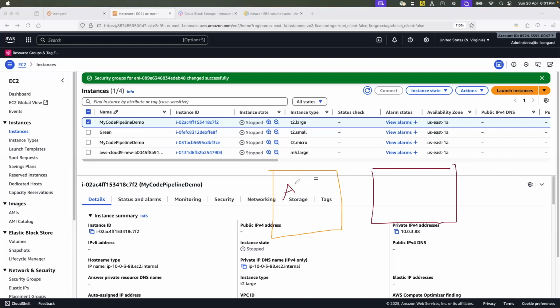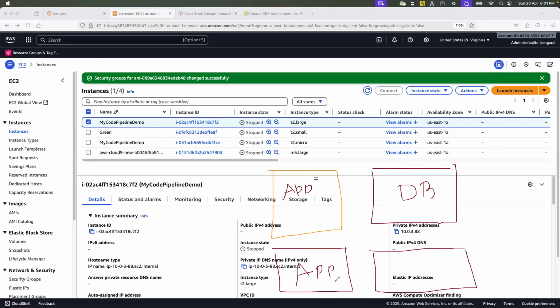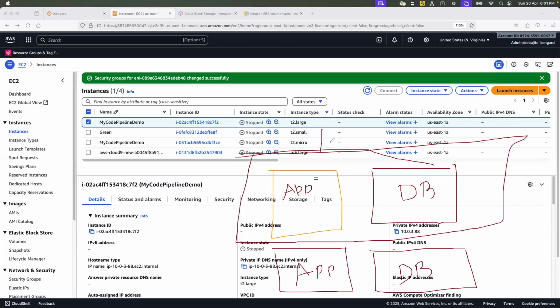Here the application is hosted and running, here the database is running. There's another server with applications, and there's another database for that particular application. So this is only for application 1, for example. And this is something like app 2.